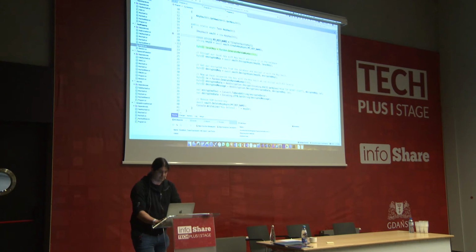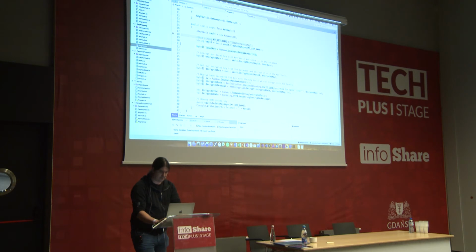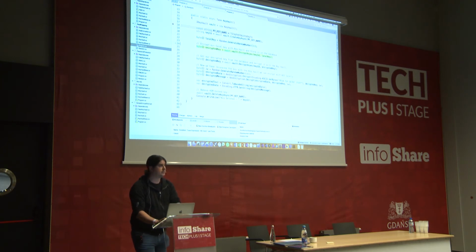So what I'm going to do is generate a random number using RNGCryptoServiceProvider, so I can step into that. And I'm creating a 32-byte or 256-bit key, which is the length of the key I need for AES. So now I'm going to take that key that I've just generated, and I'm going to encrypt it on the HSM.